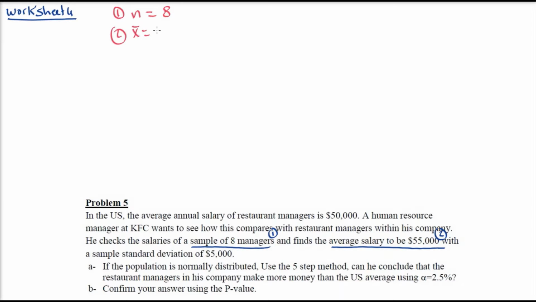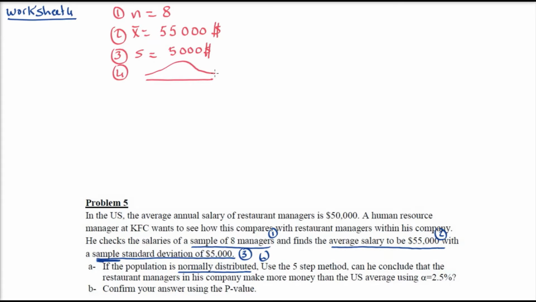And the standard deviation of the sample is equal to $5,000, so this is S, which puts us in the second case. We are testing a mean when the standard deviation of the population is not known. The test value is equal to $50,000, so we are claiming that the population average, mu, is more than $50,000. When we say more than, it means that we are facing a one-tailed hypothesis testing to the right.